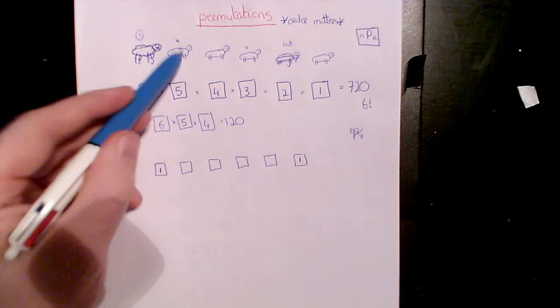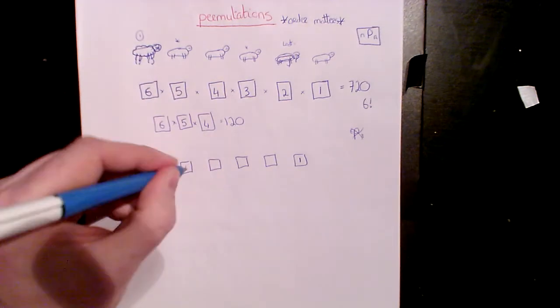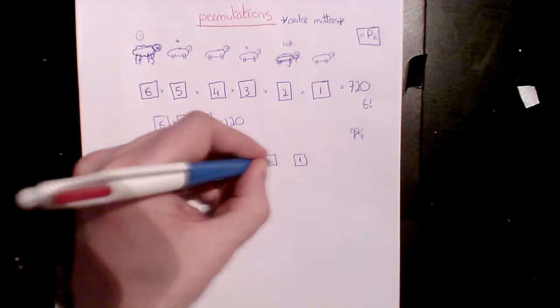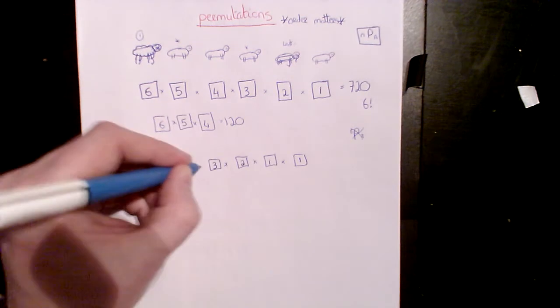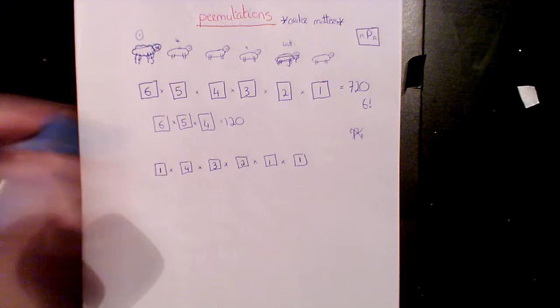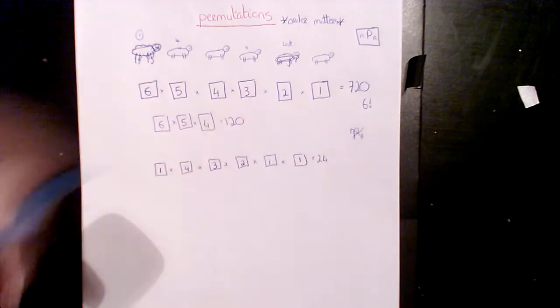Now I've dealt with 2 dogs. So how many is left? 1, 2, 3, 4. So 4 of them can finish second. 3, 2, 1. And we multiply them together, which is 1 by 4 is 4. And 12, which is 24. Okay?